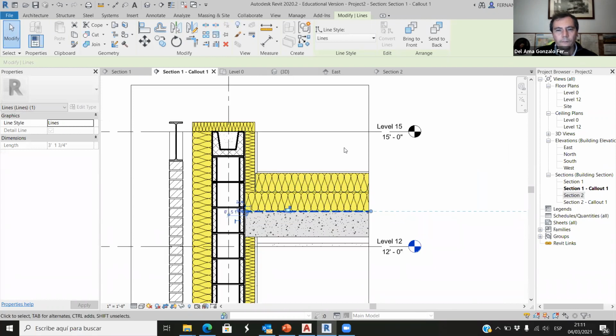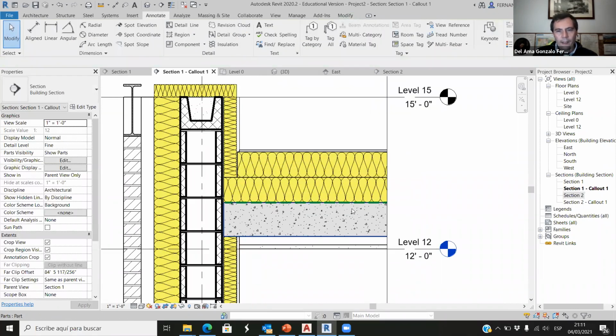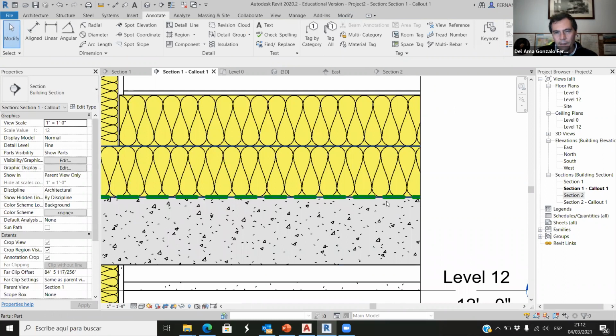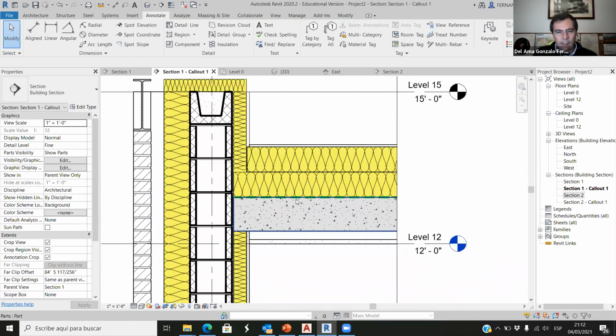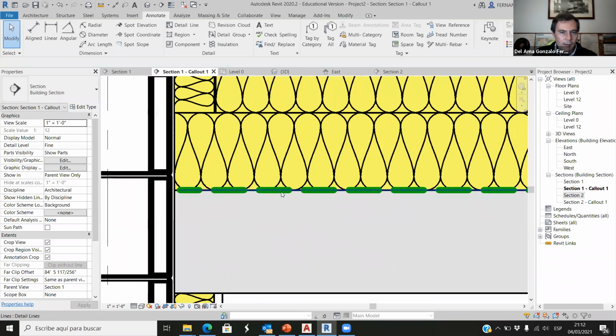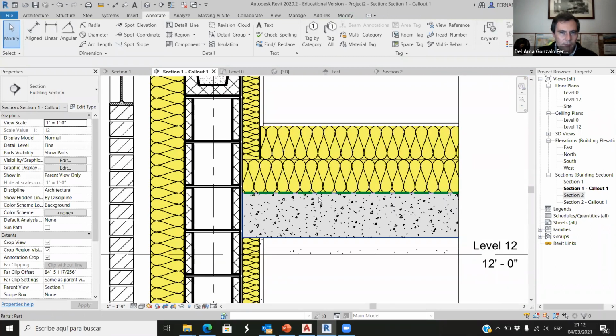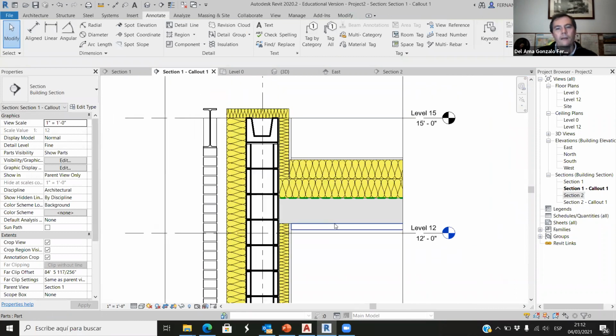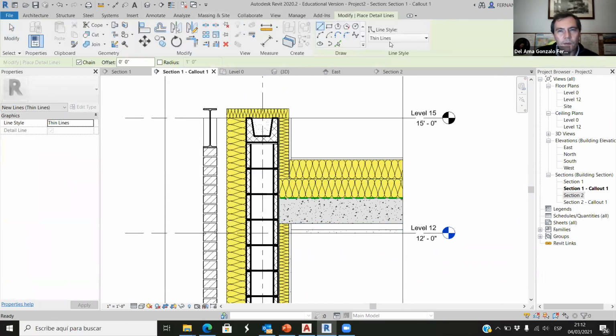Okay. Now I can tell that there's something here, and this can be, yeah, it's different because we have this hidden line, and then we have a thickness. Okay, so let's continue to do this.